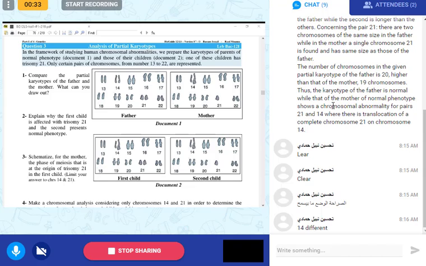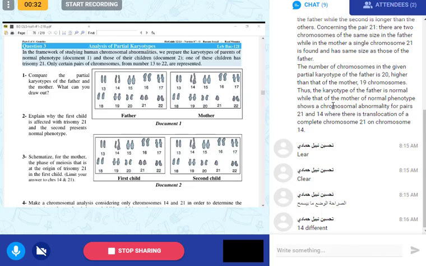He took chromosome 14. Let's talk about the 14. Did he take the short one or the long one? He took the long one. Yes. But he took with it a chromosome 21 from the mother, and another 21 from the father. That's why now he has a 3.